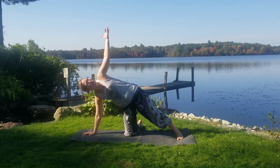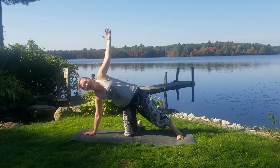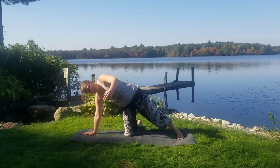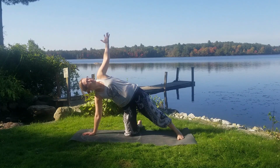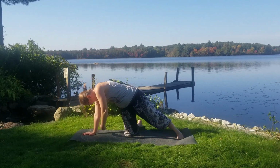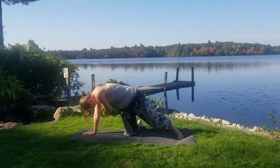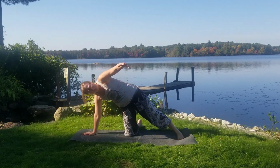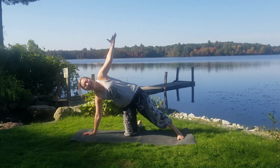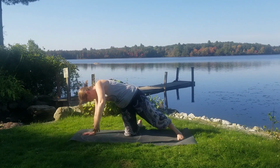So inhale, open that heart, another inch or two. Exhale, kind of roll it under. Inhale, opening up. We're seeking, exhaling. Maybe we're just resting. We're finding those many, many moments when we forget that we are connected to God.